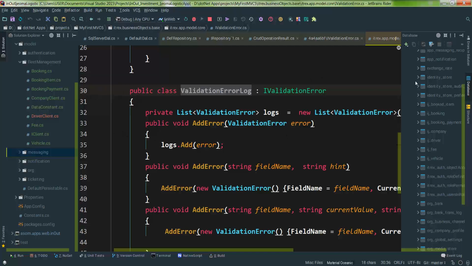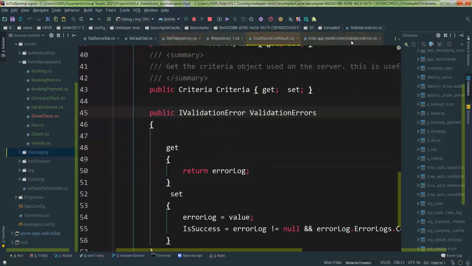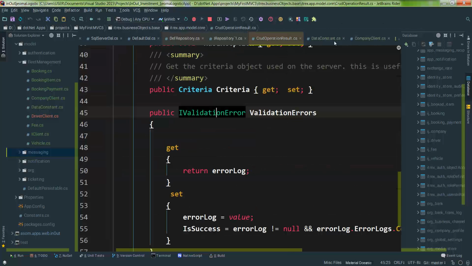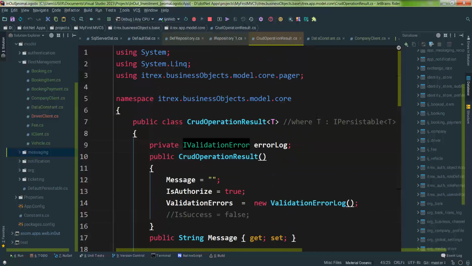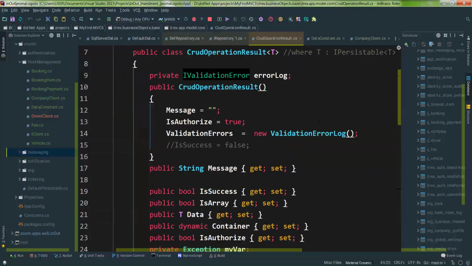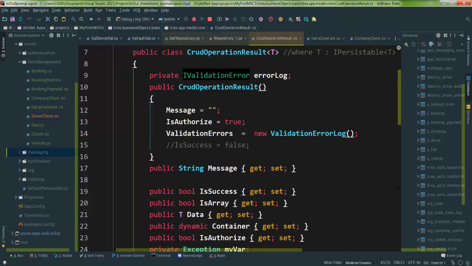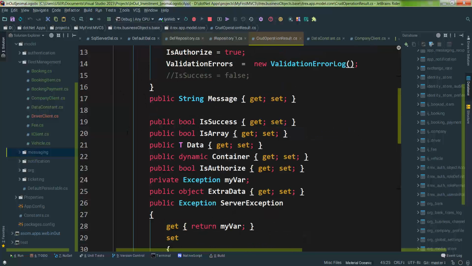But the beauty here is that this validation error is already implemented by every persistable object, so you don't have to do it in your classes. I want to look at how we could leverage that idea. So this simply returns all of this.